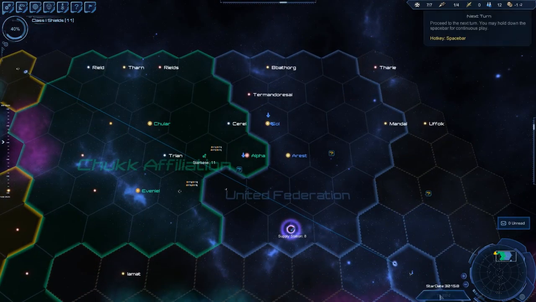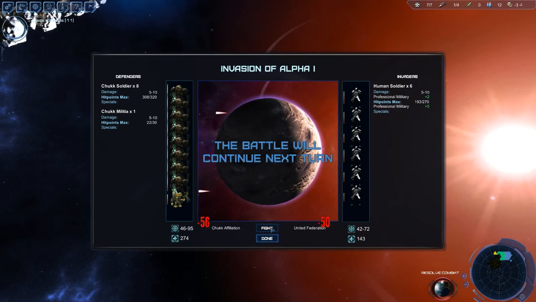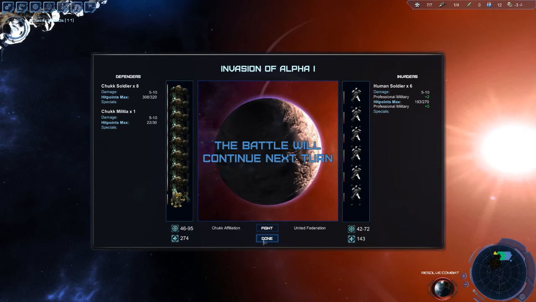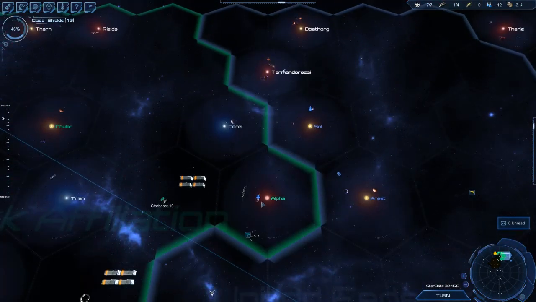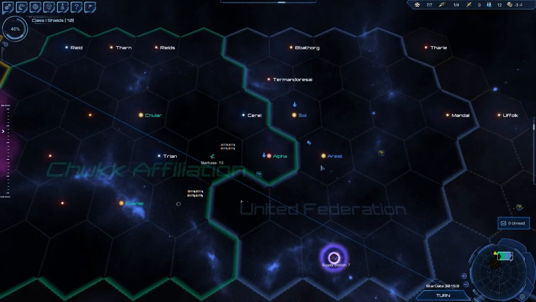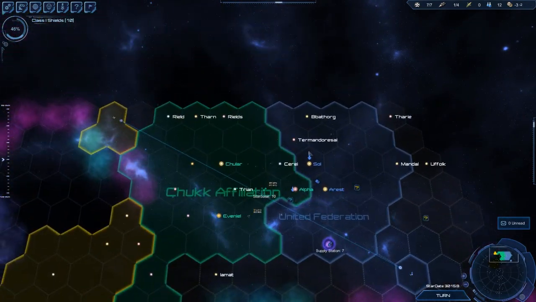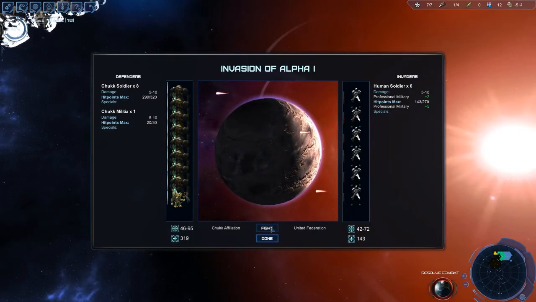Let's end the turn and fight. The battle will continue. So yeah, they've just got much more potential damage and more hit points. Oh dear. But whilst we're sort of blockading the planet, whilst the troops are attacking, we are at least depriving them of a lot of its benefits. Let's end this turn. So continue the fight.